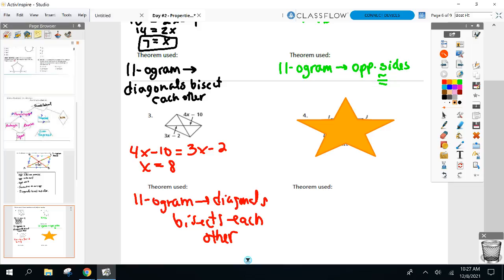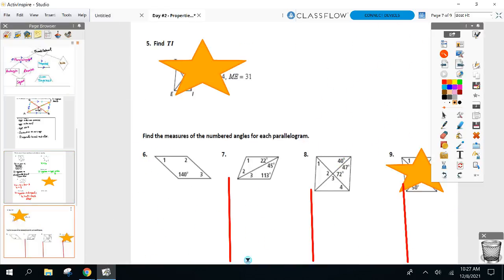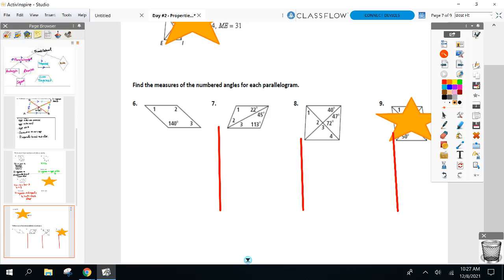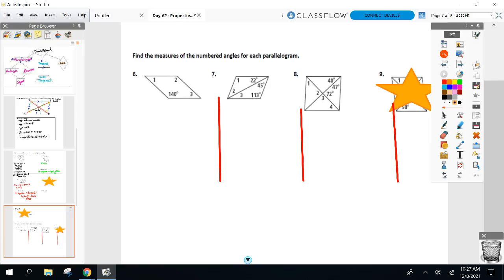Is there anything I can answer right now about properties or sides before we get a little more intense with the angles? At least I'm not asking for a theorem for the next couple here. Real quick in your group, go ahead, figure out the missing angles for 4. About 30 seconds it'll take. Use your properties. I don't need a theorem. None's listed. I don't need one.